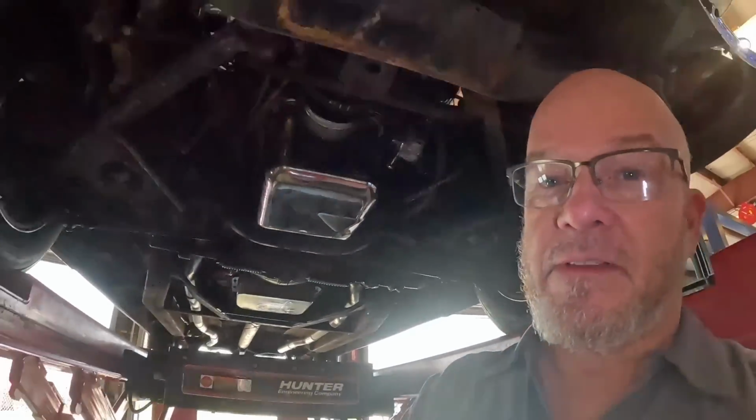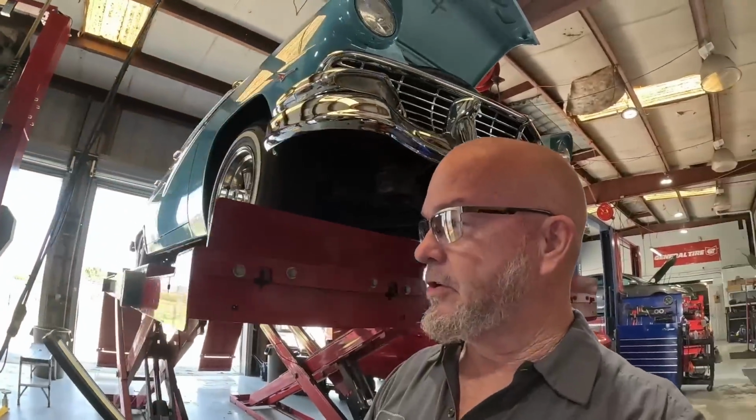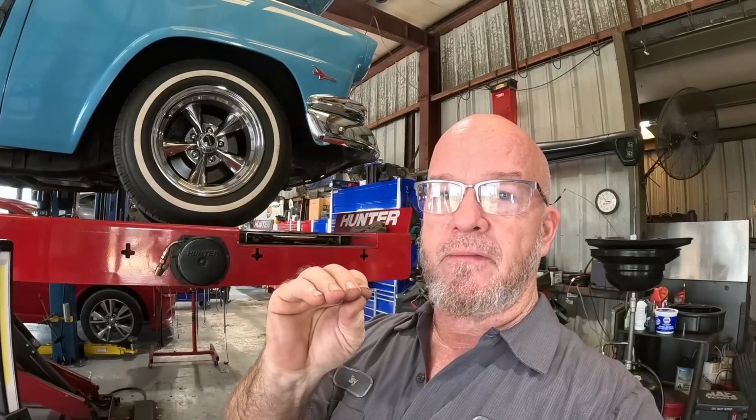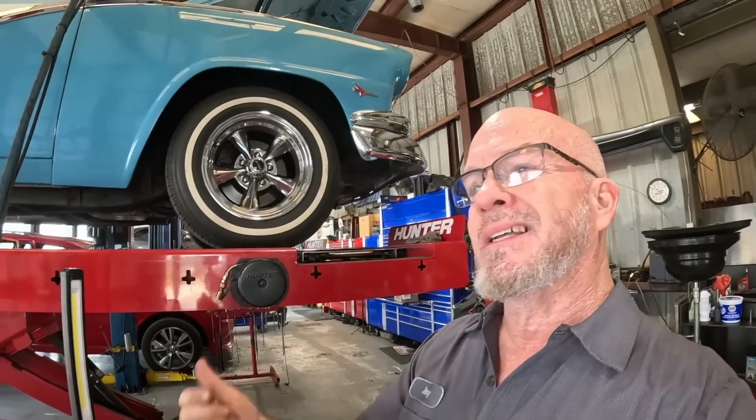If the TV cable is off, just like a 700R4 GM transmission, if that throttle valve cable is off, the shift points are off because the line pressure is not right. And that means when you're accelerating heavily, clutches can slip and stuff because line pressure relates to clamping force of the clutches inside the transmission. If they're not being clamped well and you're accelerating, the transmission is going to get smoked in no time. So let's see if there's an adjustment.